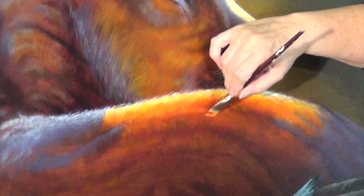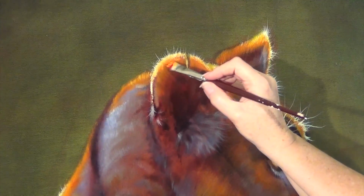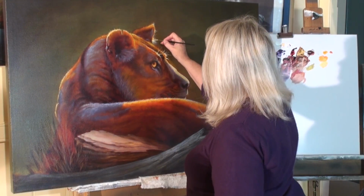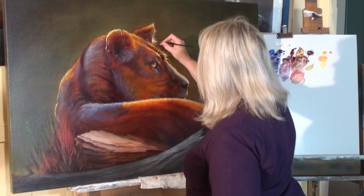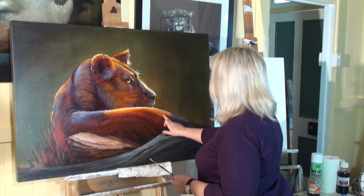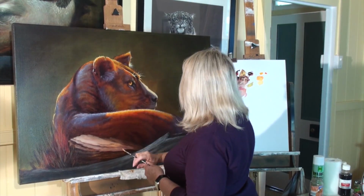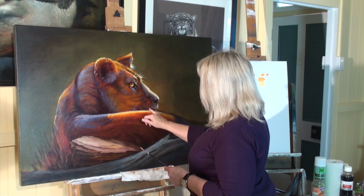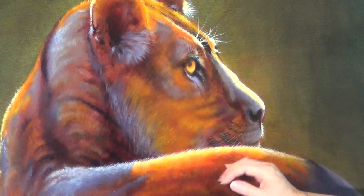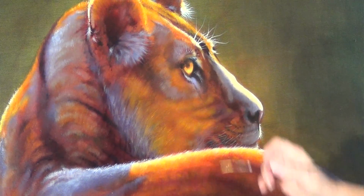Okay, well, as you can see, Gina's been moving along and really has put a lot of wonderful detail into the work as well, and really sort of snapped a lot of those areas. Just warming it all up. Yeah. I put a little bit of orange through there to warm it up, and the eye, I've picked the detail of the eye up. Yep. See the whiskers in here, I've done a mauvey colour to keep them in the shadow. Yeah. And picked up all the light ones up here.